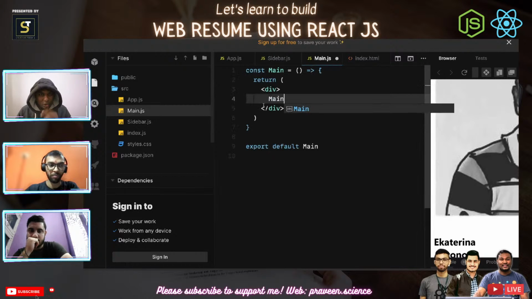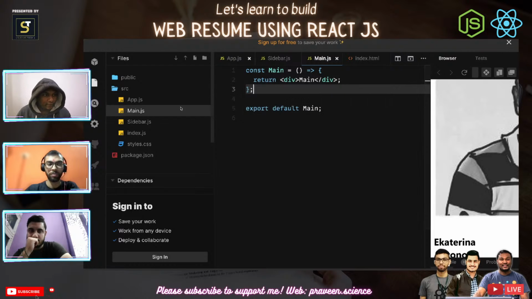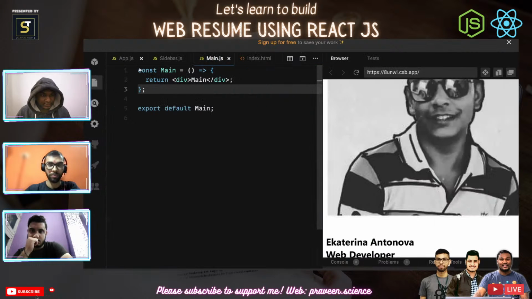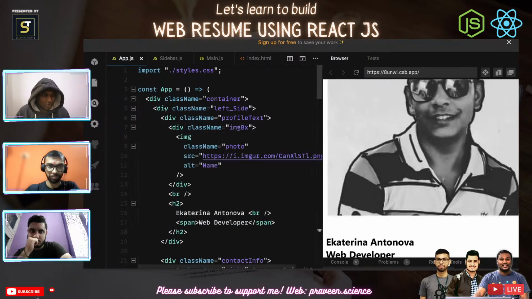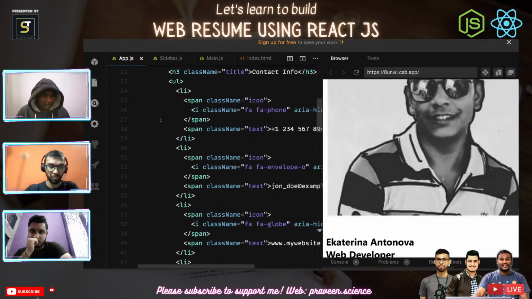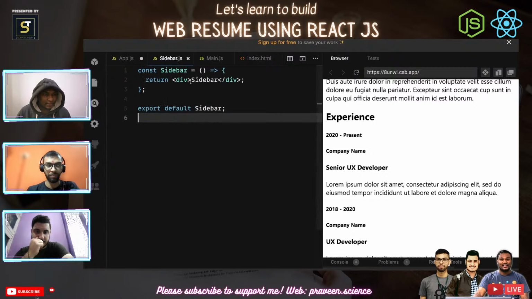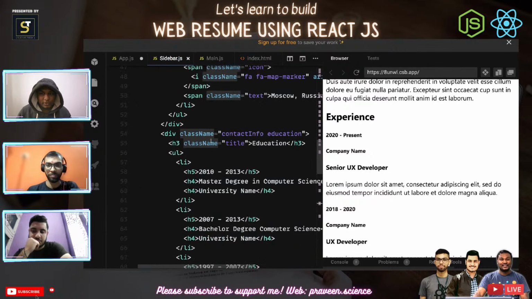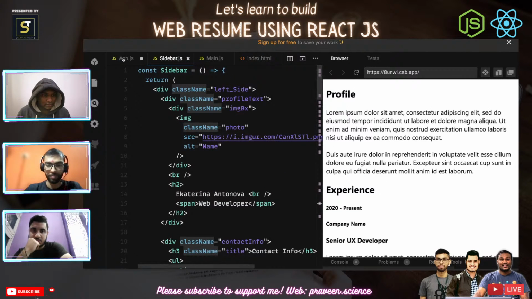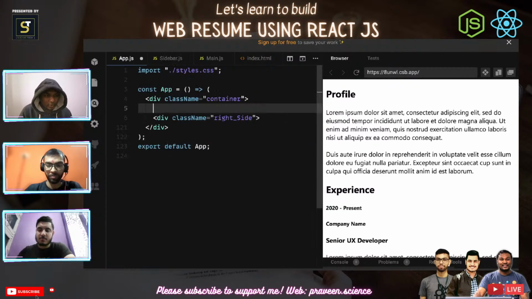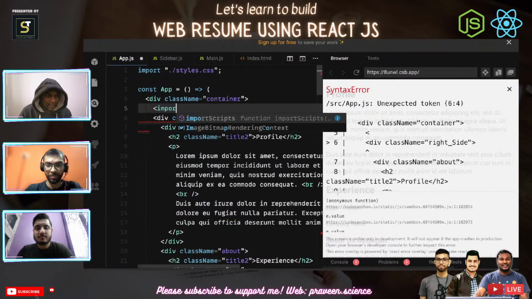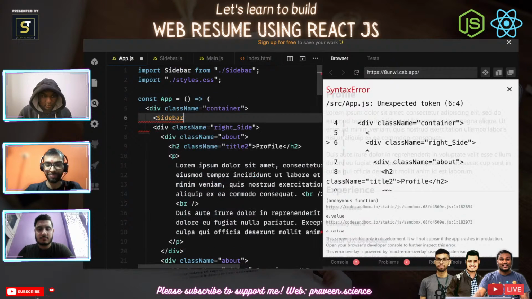Okay. So now what I'm going to do is I will go back to my app.js and then I'll take this whole of sidebar and then paste it on the page. So sidebar.js, replace the whole thing with this. Again, we will be doing a lot of different things. So now this thing needs to be added here. So what I'm going to do is import sidebar, auto import, boom, that's done.